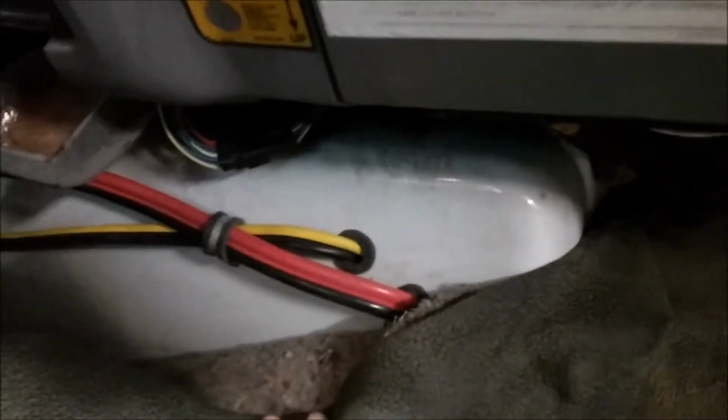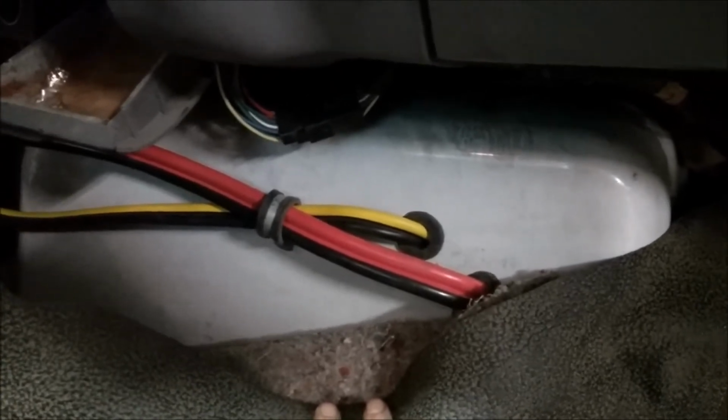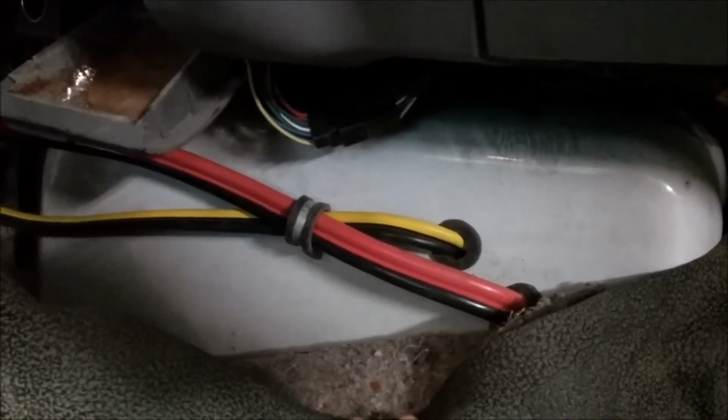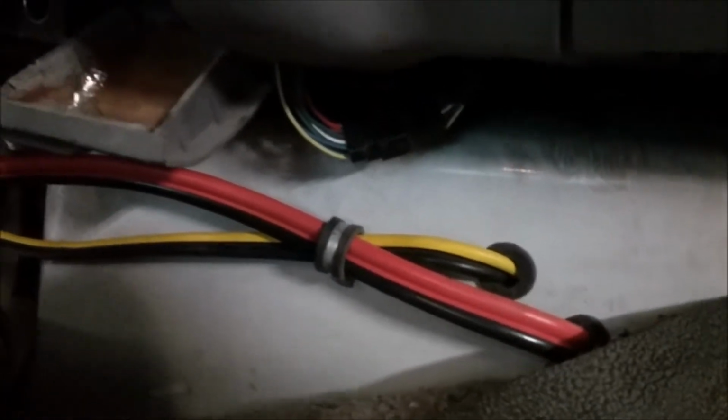On the inside of the cab, I ran the wiring through the firewall about the middle of the cab, and you can see the yellow and red wire. I ran out of yellow, so that's why I had to go with the red. The red is 6 gauge and the yellow is 8 gauge.